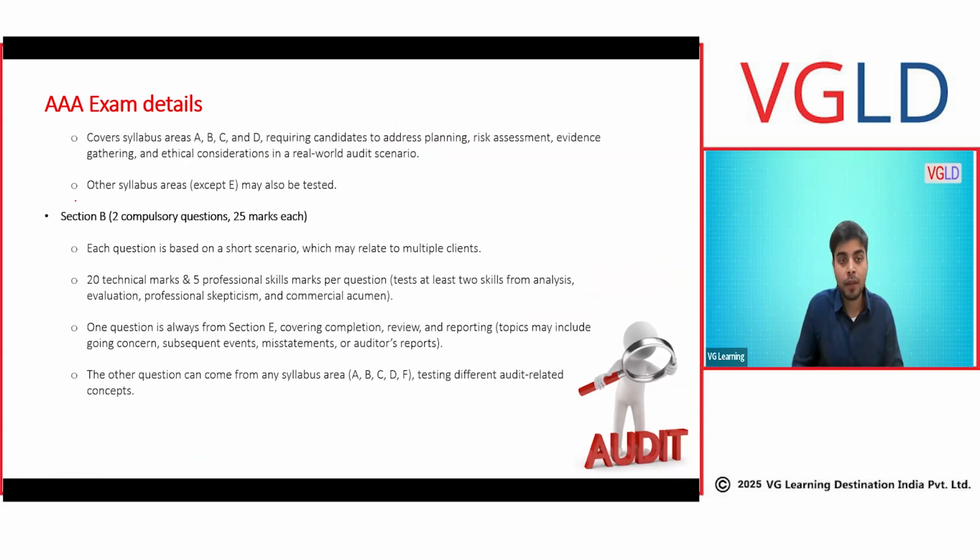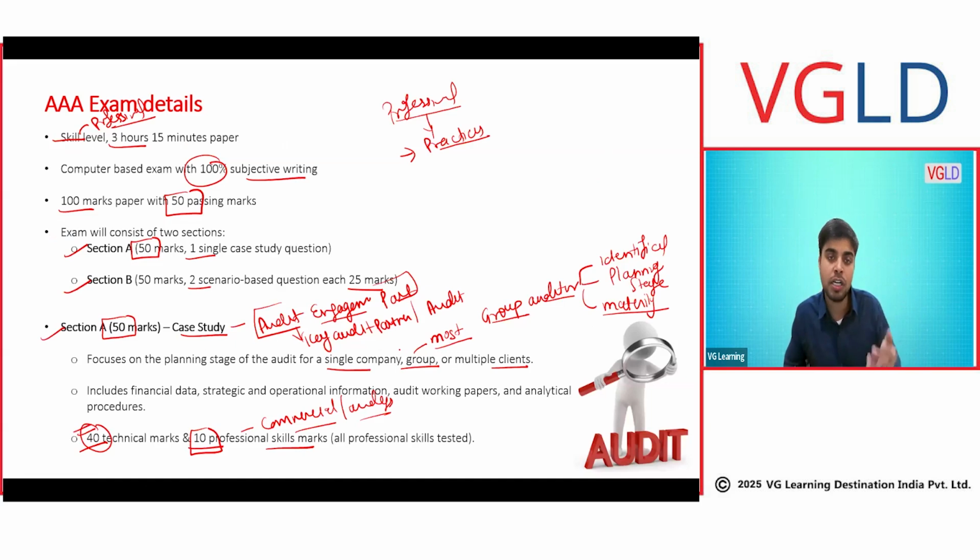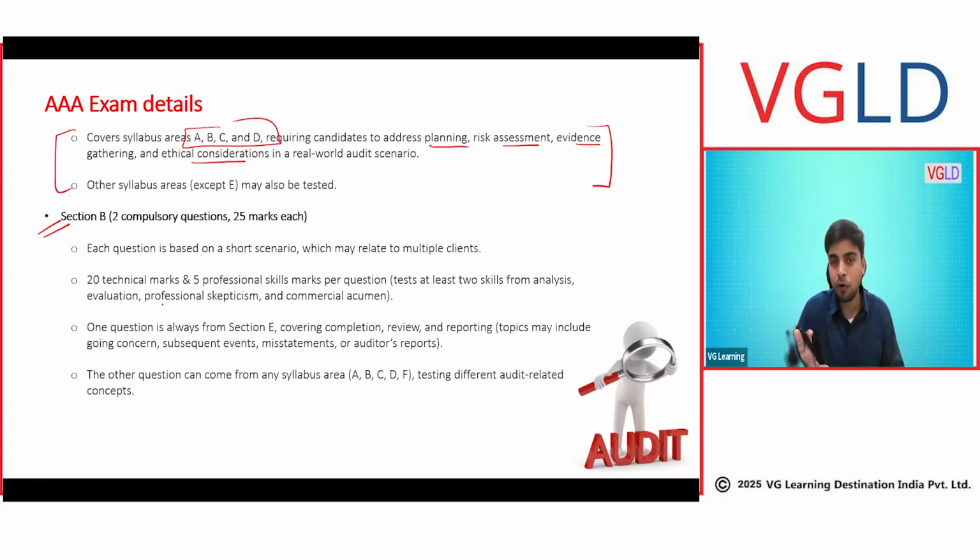Let's jump to section B. In section B, basically this area is talking about what areas will be tested in section A: planning, risk assessment, evidence gathering, or ethical consideration. And then there can be any other area. My advice is never predict ACCA exams. It's much better not to bother about which part is coming in section A. It's just that most likely it is the group companies question and the planning and risk assessment area and risk procedure responses for the audit. But we don't have to go into detail there. All we are concerned with is that we practice the question according to the exam requirement.